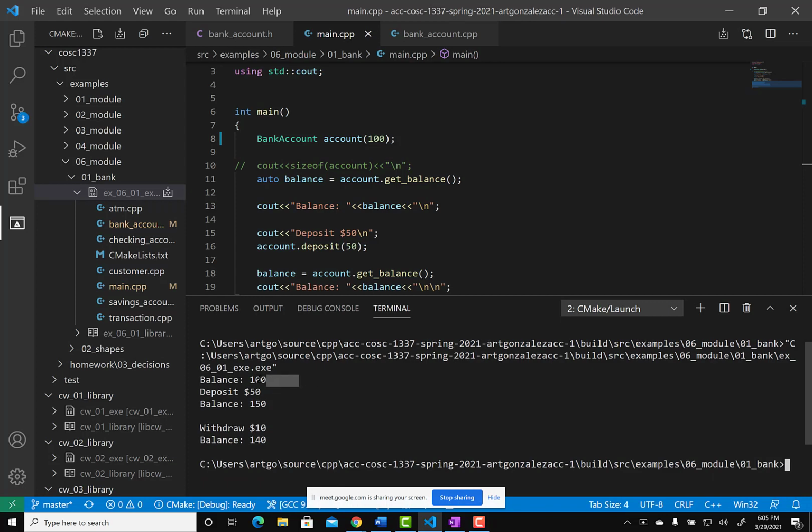Okay, so notice now right here, balance is 100. We deposit 50. It's 150. Withdraw 10. Now it's 140.